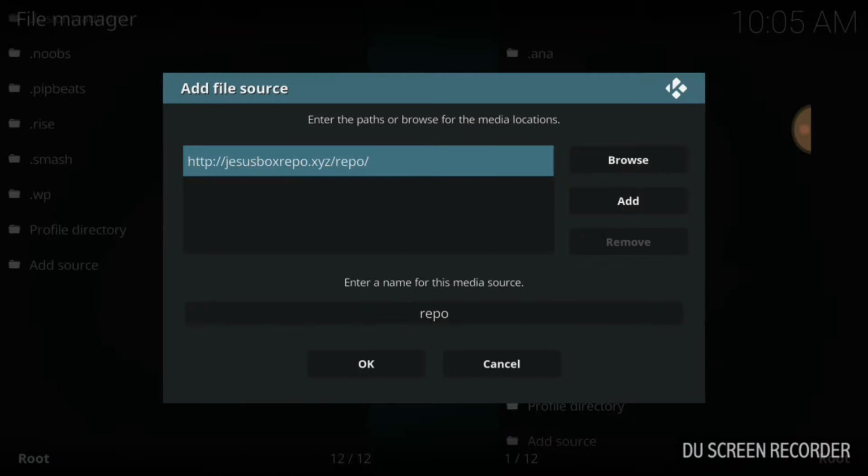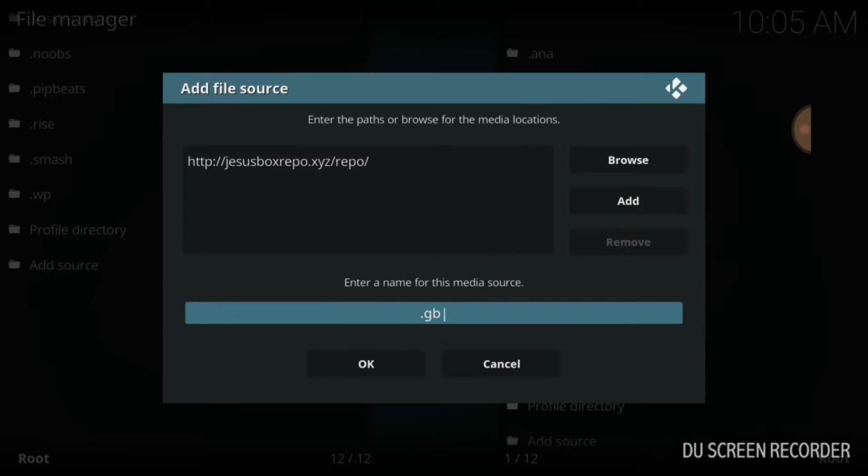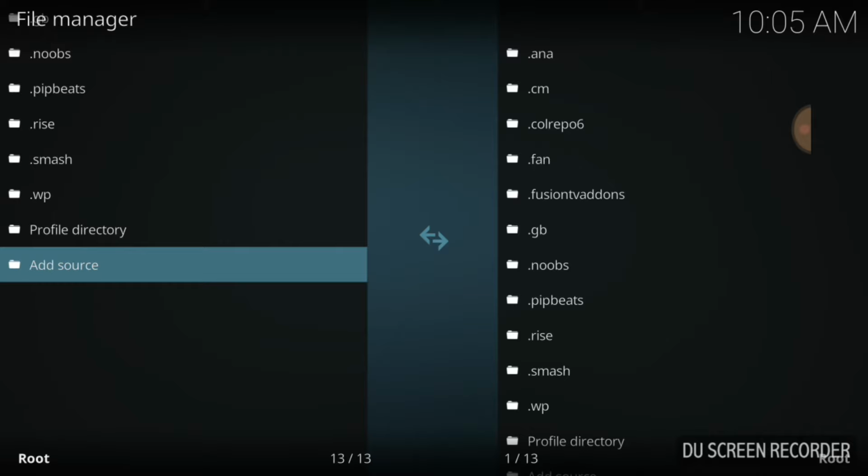We're going to press OK, and then we're going to name it. Since we already know this is going to be Genesis Reborn, I'm going to name mine .GB. You can name yours whatever you want, just remember what you named it. We're going to press OK. Now, if you're ready to go to the next page and continue, press OK. If it goes back to this page flawlessly and doesn't give you a little message, you've done it correctly. Now, we're going to go to the page we began on.